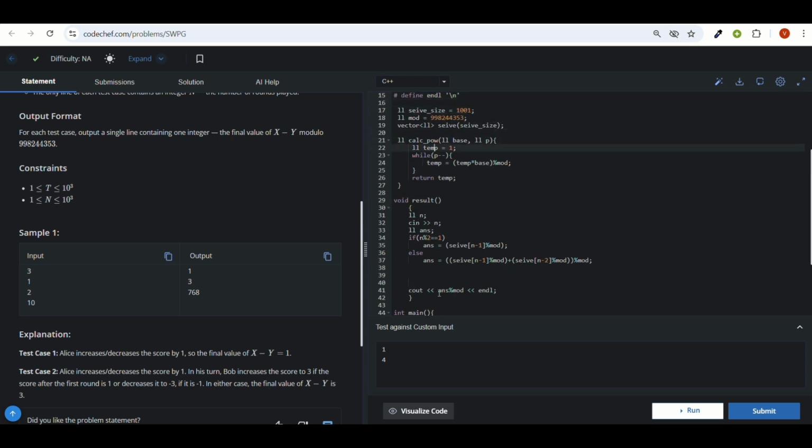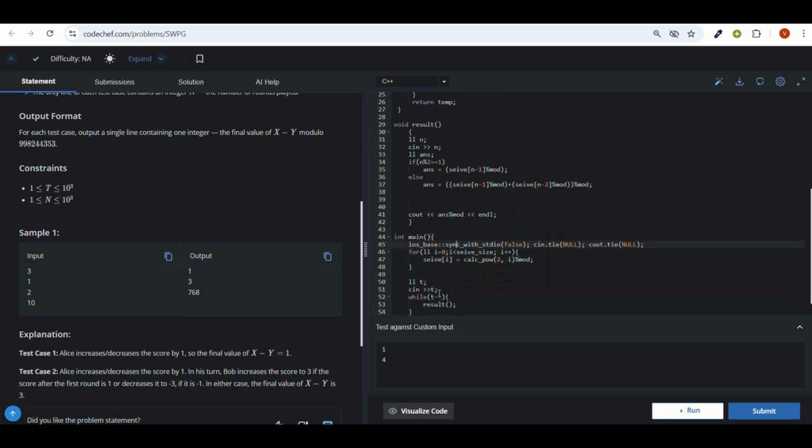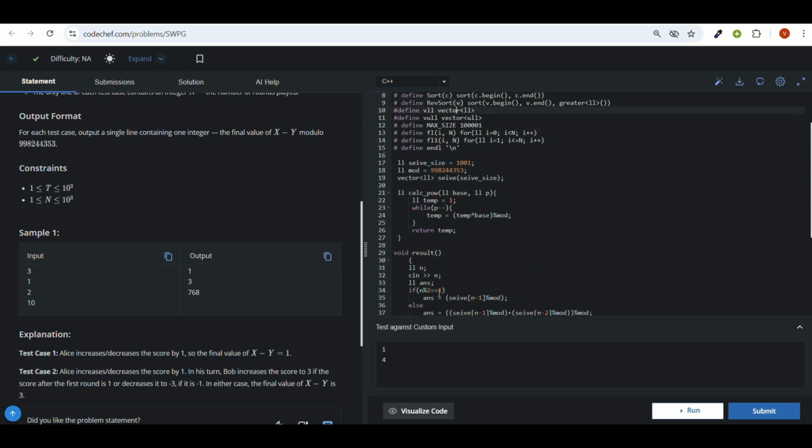I am calling it on base 2, as you can check from here. So from my main function, I am running a loop from 0 till sieve size. Now sieve size is basically 1001, because I want to compute 2 raised to power starting from 0 till 1000, because our n can go till 1000.